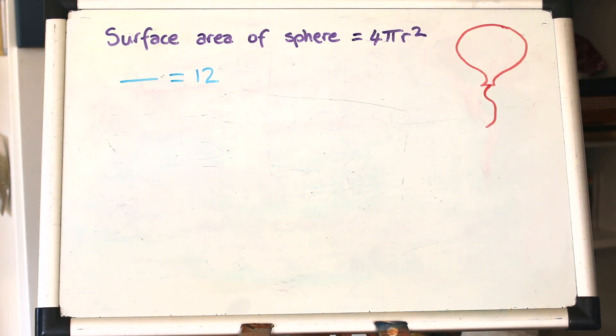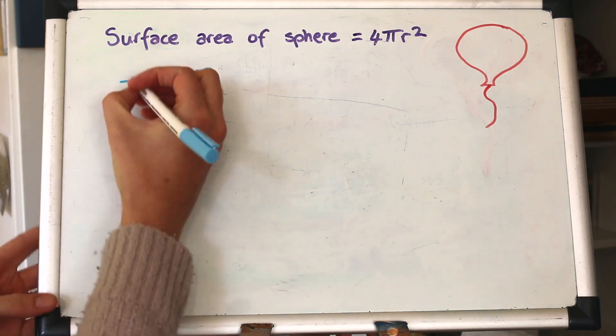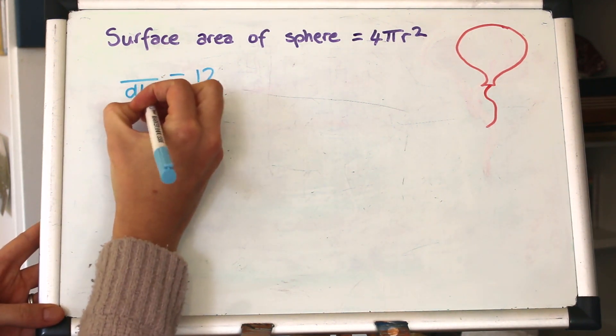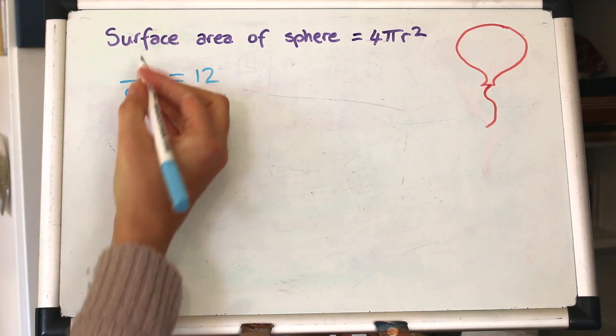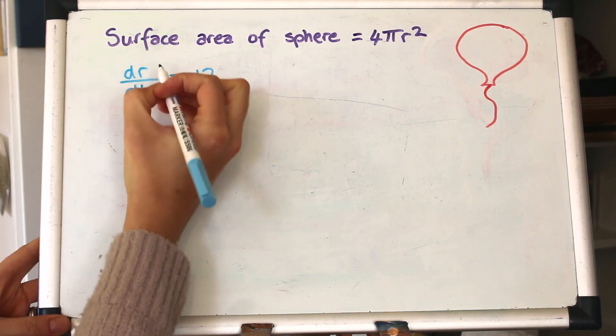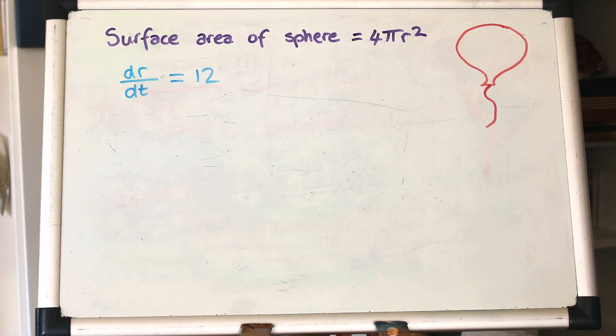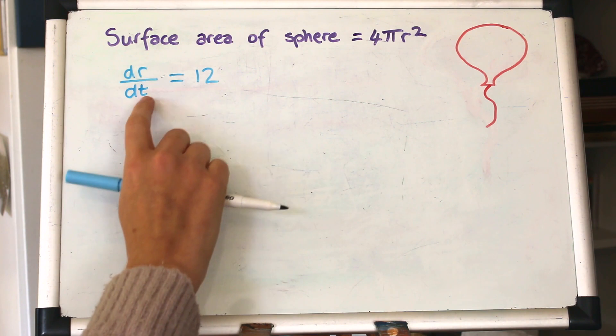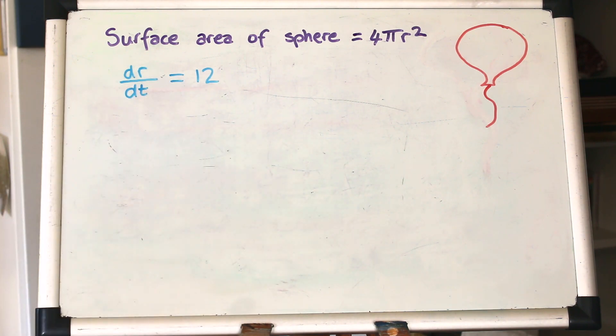If you're not sure, look at the units. The units there were centimeters per hour. Anything to do with rate is how it changes over time. So anything to do with rate is dt on the bottom and it's the radius, so the change in the radius, so dr. And if you look at the units, centimeters per hour, then that fits because we've got a length over a time, centimeters per hour. So that's what we've been given.